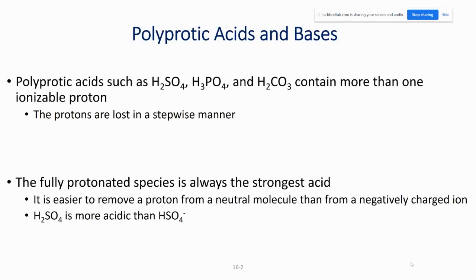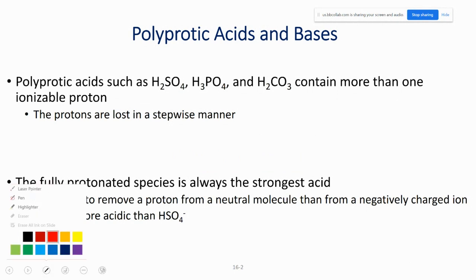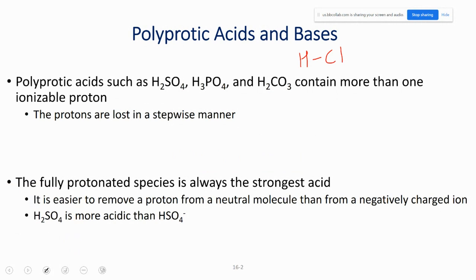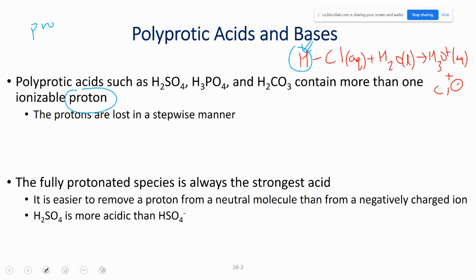All right, so this might look familiar. This was the slide I talked about before your exam too. Basically, the way we define polyprotic acids was, if you think about just HCl, whenever it reacts with water, you get the hydronium ion and Cl minus. But this HCl has only one ionizable hydrogen. Anytime I use the word ionizable hydrogen, it's the same as ionizable proton, keep that in mind. So proton is the same as hydrogen whenever we're talking about this concept. So this HCl is going to be called a monoprotic acid because it has only one proton to give. That's why the word protic, from proton, mono being one.